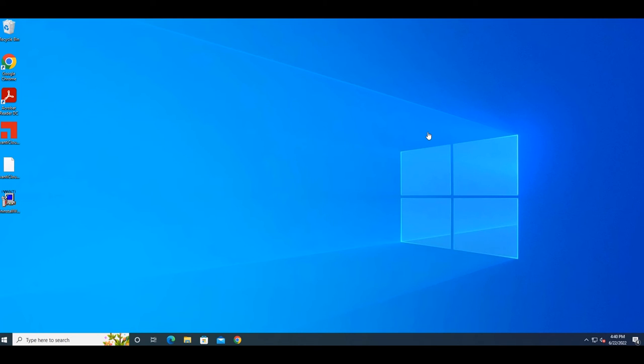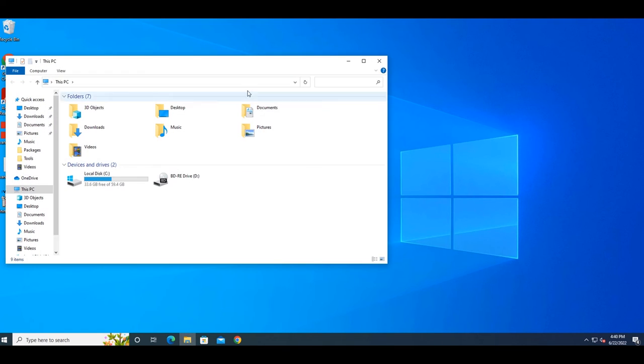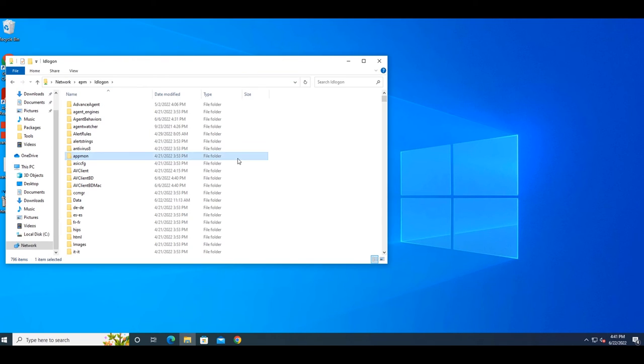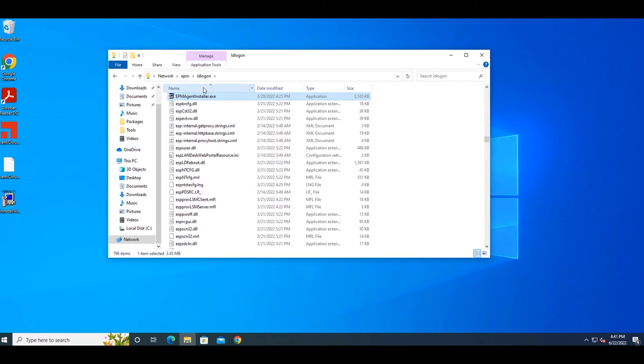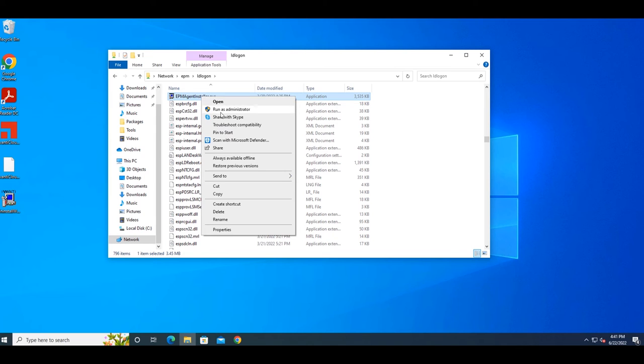All right, we moved over to my lab client, and now I'm going to demonstrate installation for you. The way I'm going to demonstrate is using the EPM agent installer.exe, and that is in our LD logon share. This is kind of like the wscfg32.exe. If you've ever used that, we call it wsconfig. It was a way to install the default agent, whatever it is for this OS, without having to have an installer. If you're just sitting at a computer and realize, oh heck, it doesn't have the agent installed, you can go and install it that way. Well, we can install it this way as well. It does need to remain on the share in order for it to work. So I'm just going to right-click, run as administrator.